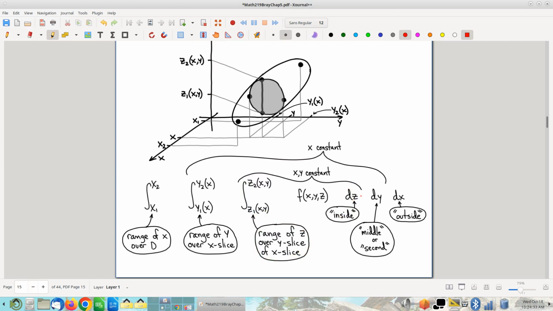Lastly, let me point out that for a given one of these integrals, let's take the dz integral in fact, notice that these z bounds are functions, and in particular, they are functions of the variables further to the outside than the integral in question. And this is a nice, pithy, convenient little rule. If you're looking at, for example, the dz, the inside integral here, it's the furthest to the inside. The bounds then are functions of the variables for the differentials further to the outside, in this case, both of the other variables, x and y.